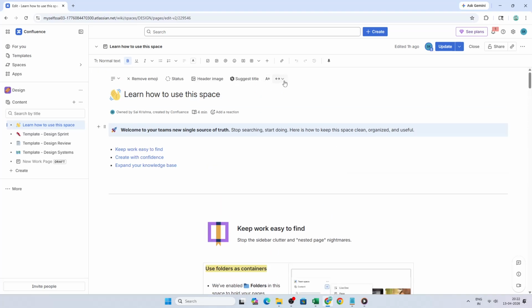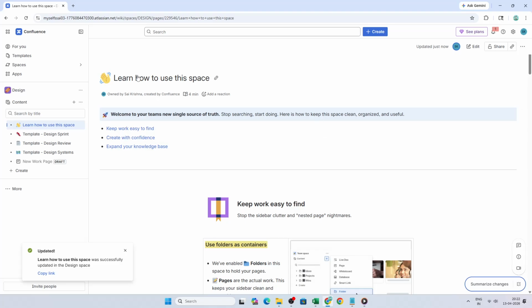When you are happy with the layout, click Publish or Update. This final step applies the change permanently for all viewers. So what you see is what your teammates will see as soon as the page refreshes. If you leave the editor without publishing, the full width setting will remain only in your draft, so be sure to finalize it before you navigate away.